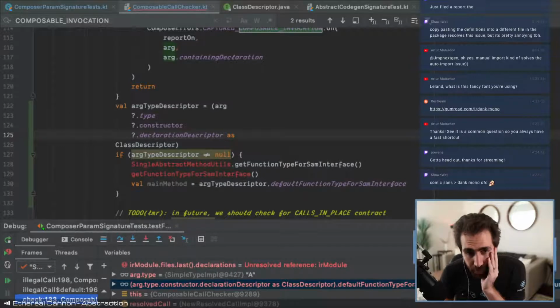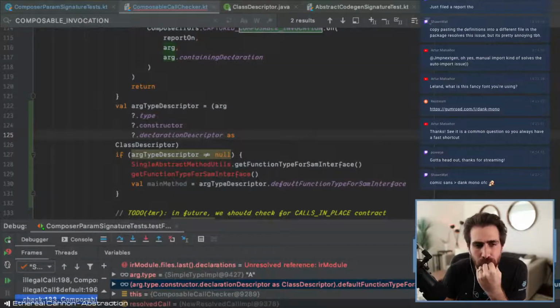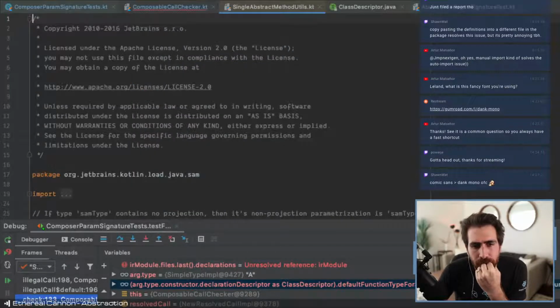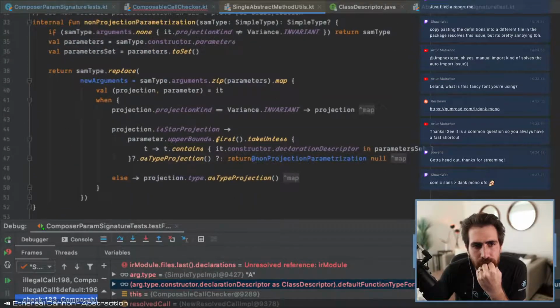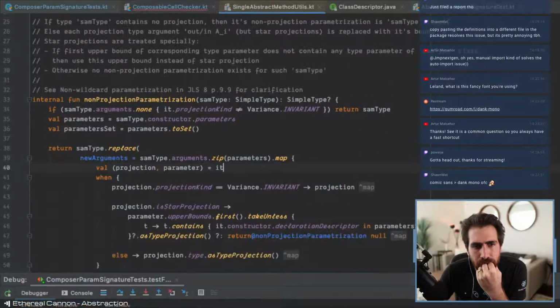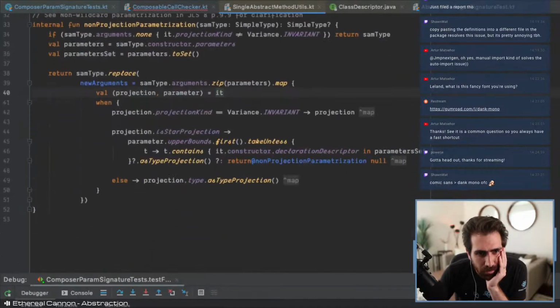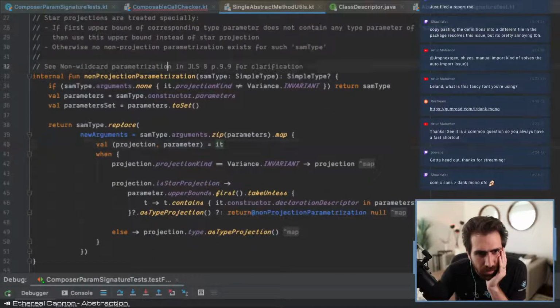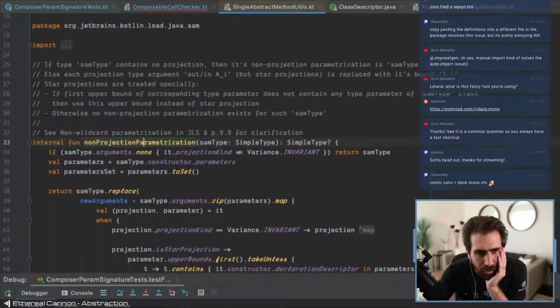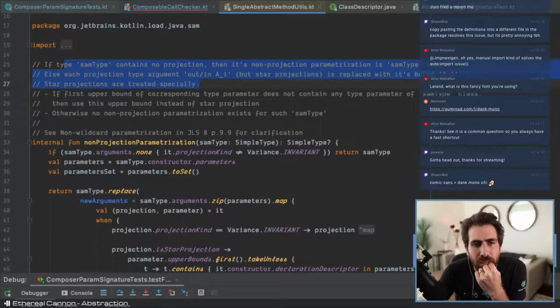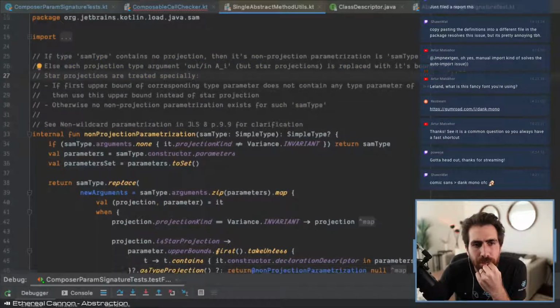Let's see if we can open up this file. Okay. What? Oh, interesting. Okay. Same type itself. Each projection.